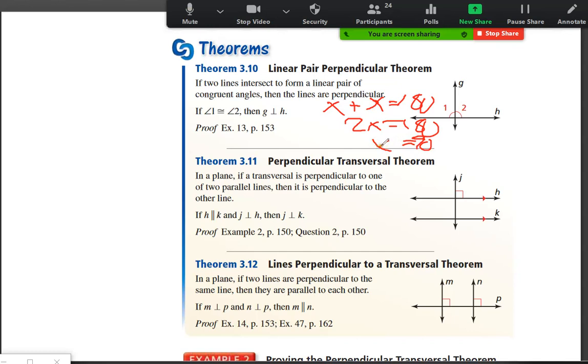Oh, my handwriting's so bad. X has to equal 90, right? They add up to 180 and they're equal. They both have to be 90. This is probably intuitive to you as well. You know when you're moving things around, if you get this angle to be a right angle, it automatically makes this one a right angle. As a matter of fact, if the lines are parallel, if you got one right angle, it turns out you've got 8. If the lines are parallel, they all end up being equal to each other.